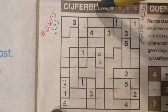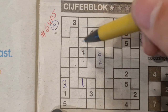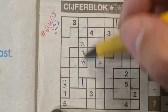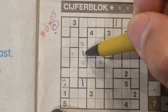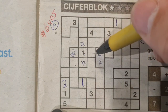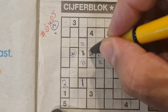Next question, do we have here triple boxes? I see here 2 triple boxes contain the 1, the 2, and 3. Alright, the 1 is already filled in, so those two boxes should be the 2 and the 3. When you see a triple box, remember that the box near the middle box is always a 4 or a 5. Let me mark those numbers, 4 and a 5. The other side should also be a 4 and a 5. But we already have a 4 here in the same area, so this box should be a 5 then.